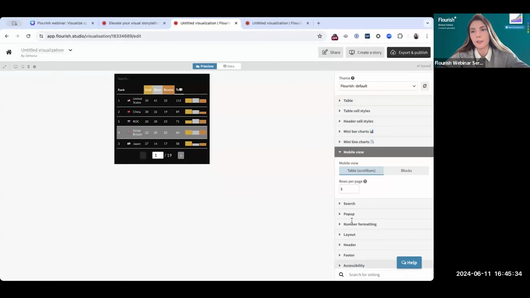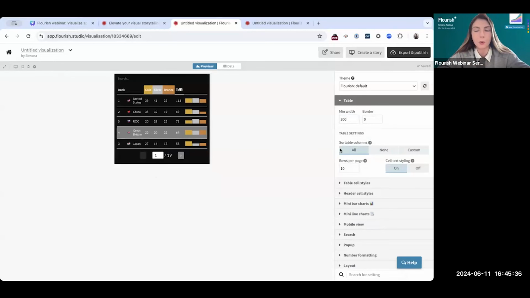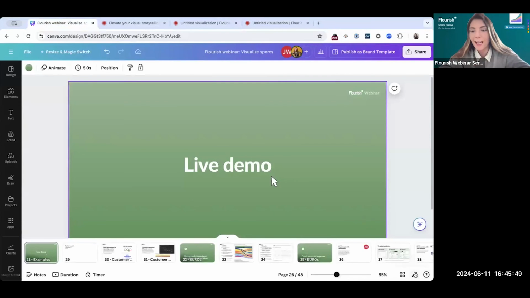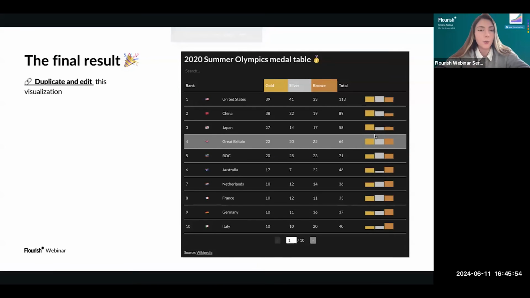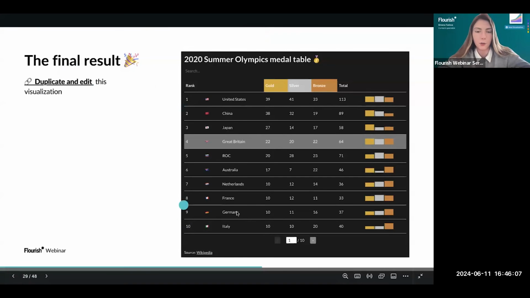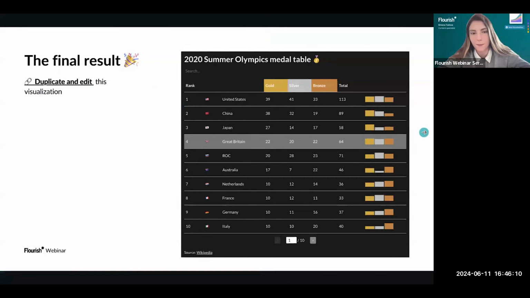Of course, you can continue customizing it, whether you would like to sort by all columns or by just one, etc. But since we're pressed on time today, and it might be too much information, I will let you explore by yourself. As with the sports visualization that Joseph made just a couple of seconds ago, this will also be available for you to duplicate and edit and see what settings we've used, what else you can do, or just have this as your own blueprint in your projects page.